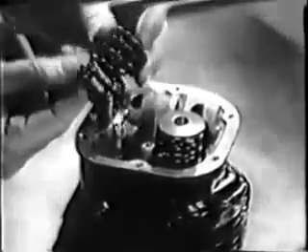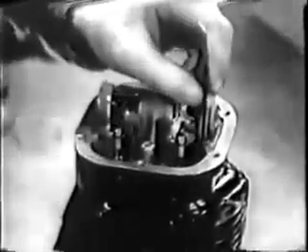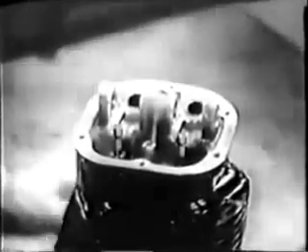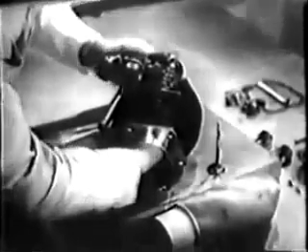With the split locks removed, the compressing tool can be taken away and the parts lifted out — the spring retainer and the inner and outer springs. You can get the spring seat out with the tweezers too. Hold the valve stems as you take the cylinder off the form so they won't drop out. Take care when removing the valves not to let them scratch or dent the cylinder walls. Now examine the cylinder head very carefully.